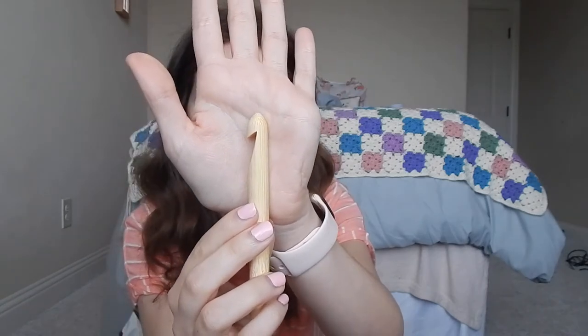The Susan Bates style is a little bit pointier, and I've noticed that people who crochet a little bit differently — kind of like they're using a fork — tend to like the Susan Bates because the yarn slides right down into the hook and it's very easy to crochet with. Susan Bates is not the only hook shaped this way, but I grew up with those two — Susan Bates and Boye — and I put them in those two categories even if it's not that exact brand.